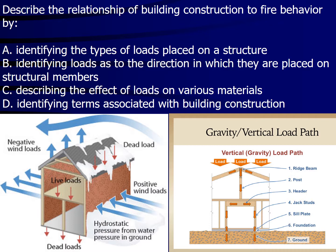Let's go to something like wood. It's not nearly as strong as steel, but a large wooden timber can burn for a long time because it's so dense. That piece of wood will be able to hold up longer than a piece of steel in a really hot fire. Then we get to other building materials like brick and stucco and hollow block, and each of these materials is going to handle differently.